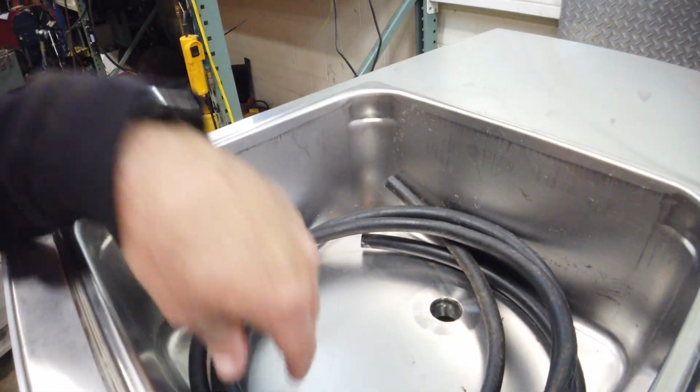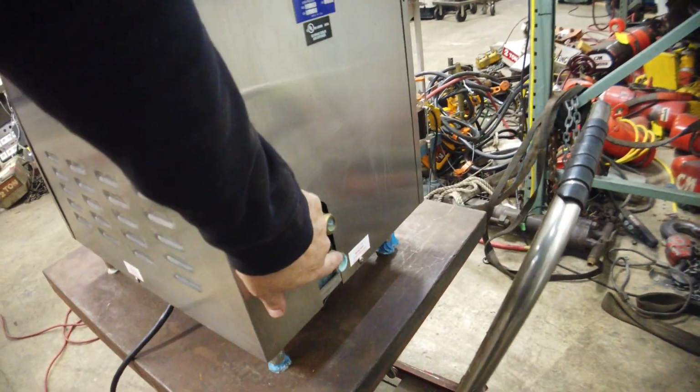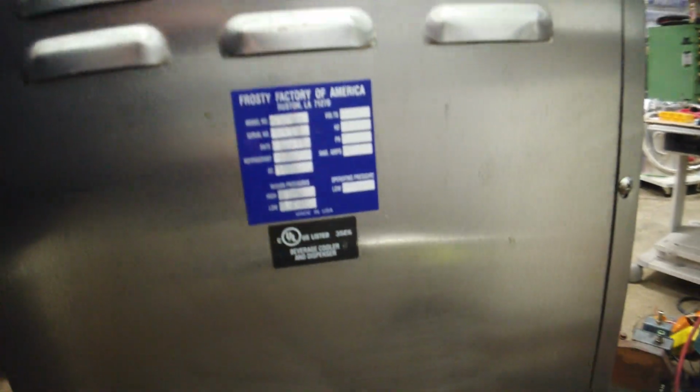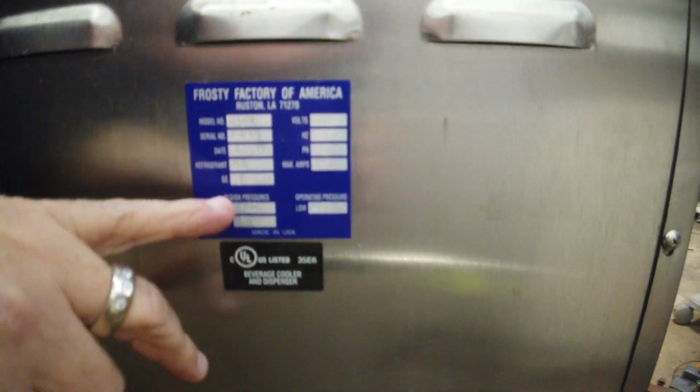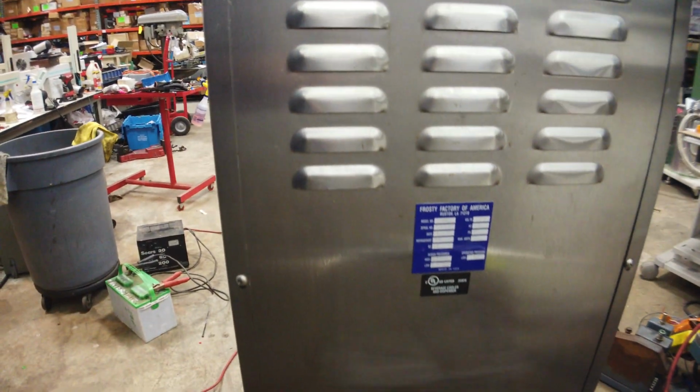These are the drainage hoses that sit on the back here. Sit right here. But you can see this is a 232W. It's 208 single phase. Actually have it running at 220, but same thing.